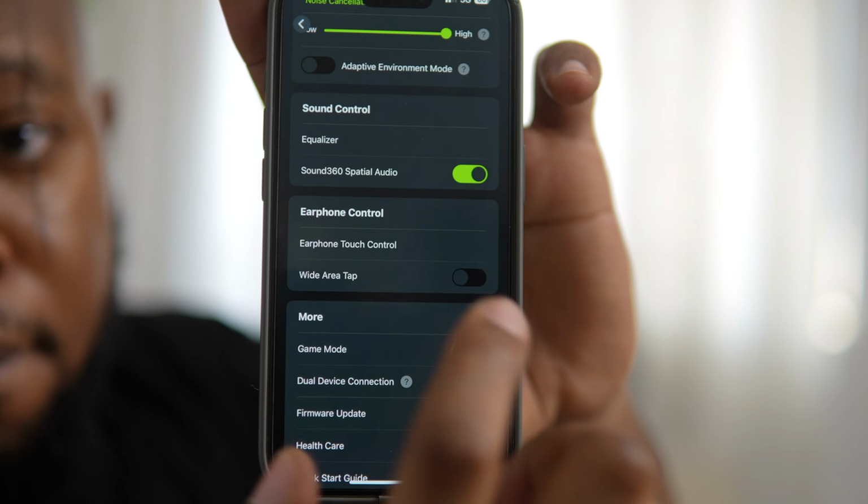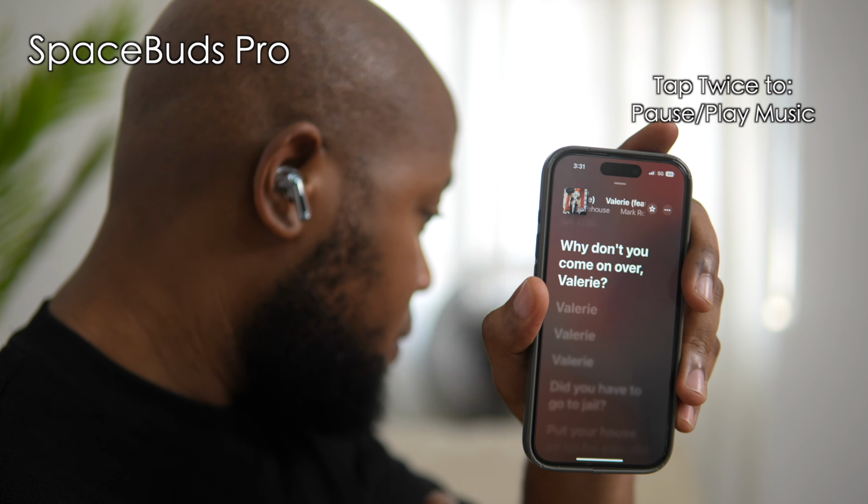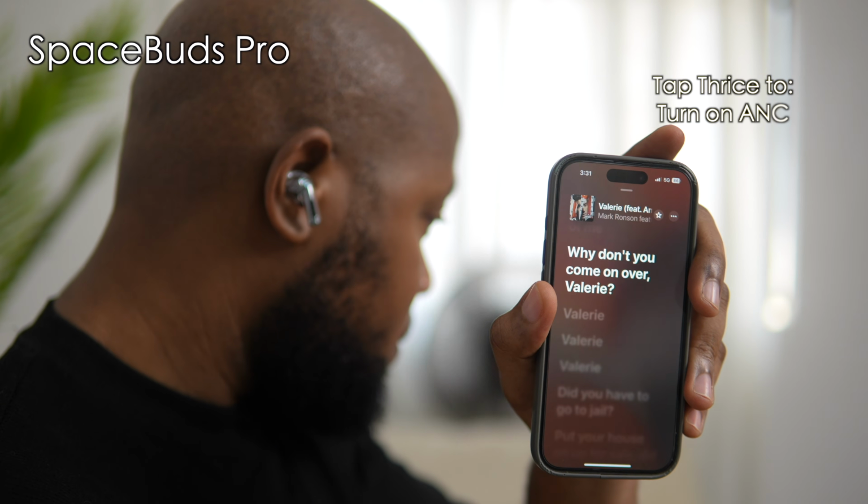Both controls are a bit of a learning curve if it's your first time, but very seamless once you get used to them. SpaceBuds has a few tricks up its sleeve with that wide area tap, which basically turns the outer part of your ear into buttons. It's quite innovative, but I will still call this one a tie.